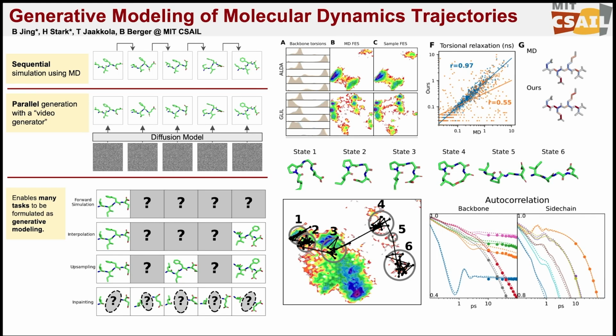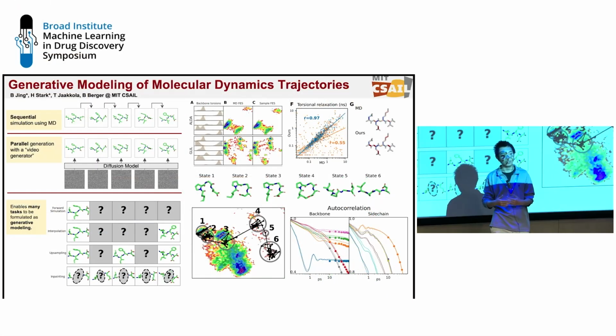Molecular dynamics, or MD, is a very common technique used for studying various molecular phenomena, and it gives us these trajectories, which are time series of molecular conformations. Now, these conformations are generated sequentially by integrating the equations of motion. In this work, we explore the idea of learning a surrogate model of MD trajectories by learning a joint generative model over the conformation at each time step. So inspired by generative models of videos, for example, that can create a 1-minute video from scratch, we train a model to go from a trajectory of pure noise and progressively remove this noise to give us a trajectory.